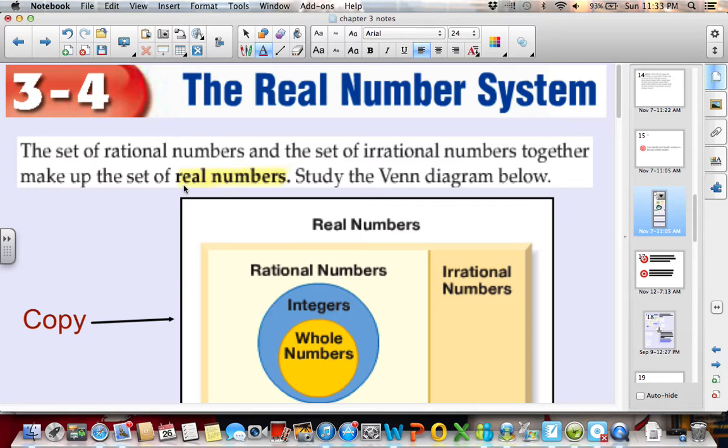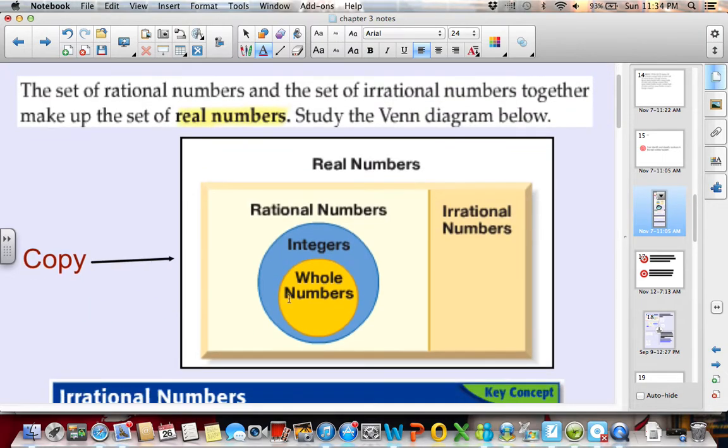If you open up to page 155 in your book, you can follow along. Some of this information is right from the book. But if you remember, when we were talking about rational numbers, whole numbers and integers and fractions and negative fractions are all rational numbers. Even fractions that are repeating, that go on and on forever, but they're repeating, those are still rational numbers.